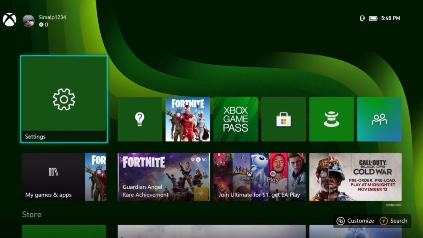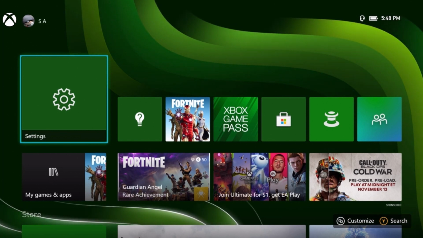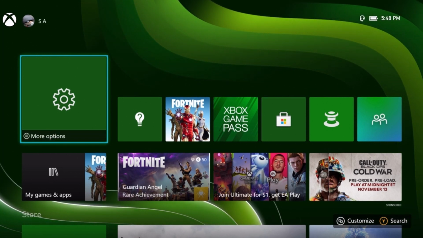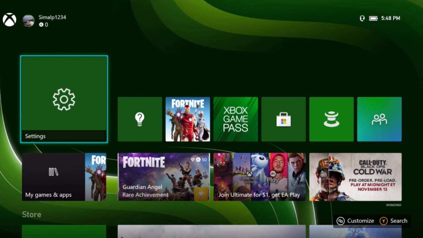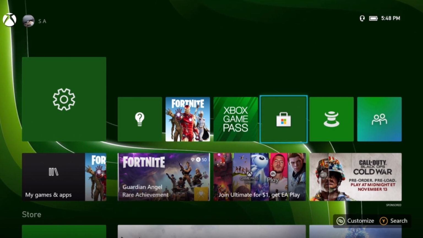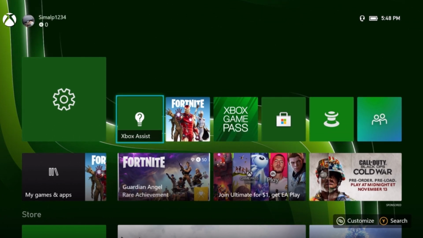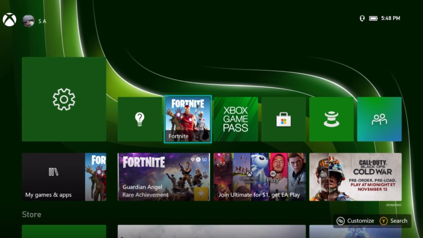Now, the very first segment right here is just the main apps that you've used, the most recent apps that you used. So if you just used settings, it'll come up here. If you just played a game, it'll come up right here. Now, these are your secondary apps that you used, and some other apps. If you just turned on your Xbox Series X or S, then it'll be some stock apps. I did just install Fortnite, so that's why that's there.